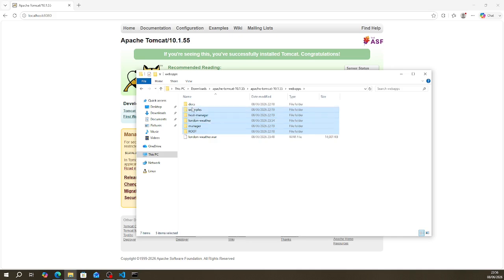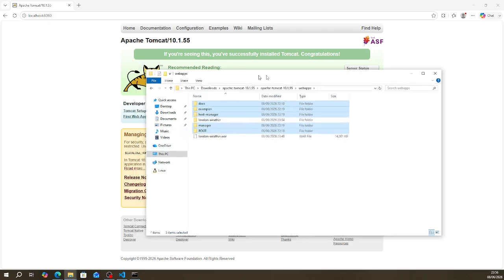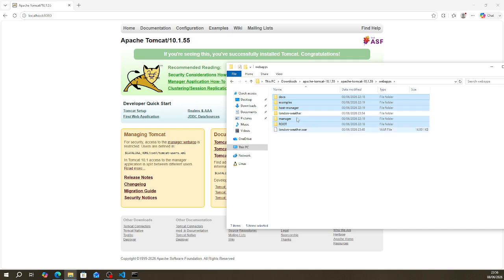Because of a collection of some of these folders, this UI has come up. If you delete all these folders, you don't see this page at all.